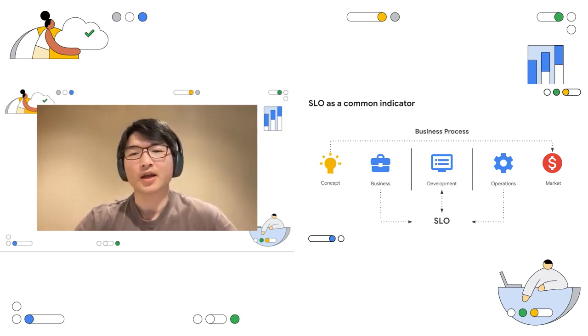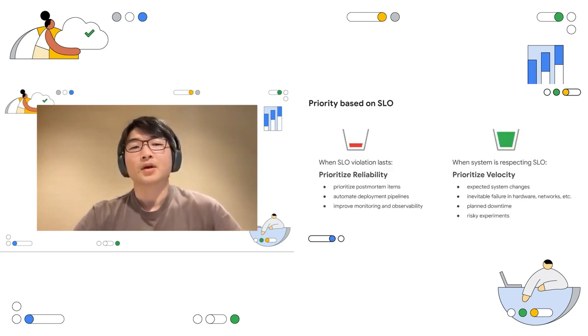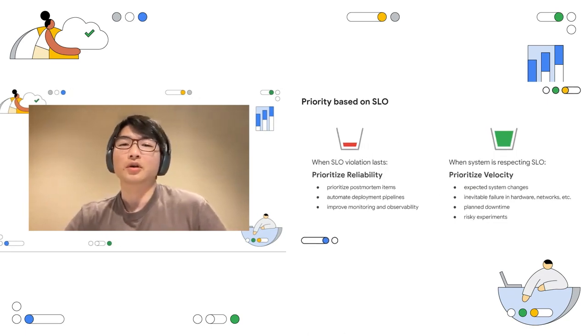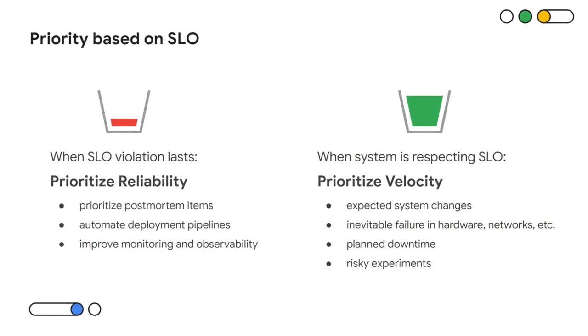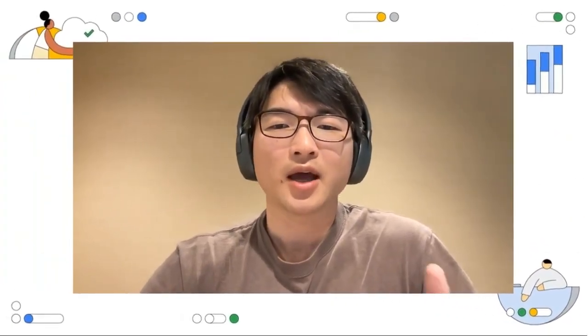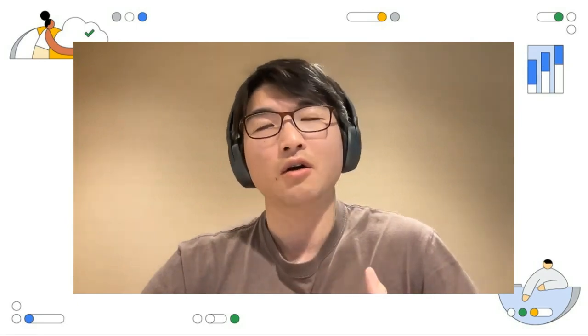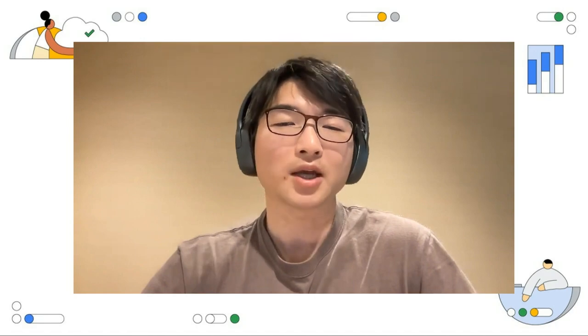As we see revenue targets and take them into account for team strategies, SLO should be a guide for everyone as long as our company is making revenue with the service. Our suggestion on using SLO is to use it to decide which to put more effort into, reliability or velocity. One of the major conflicts between development team and operation team is how often they should ship new features. At Google, 70% of major incidents happened because of new changes, such as configuration changes or new version deployment, etc.